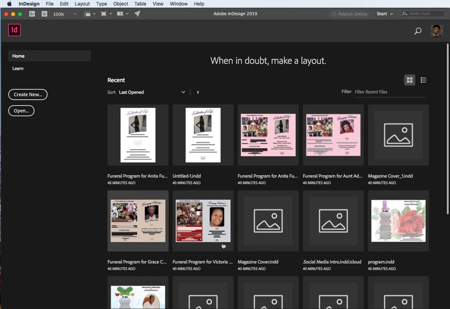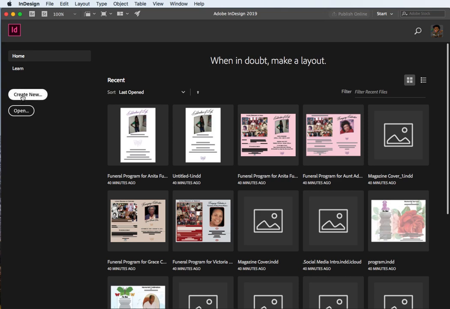When it opens, it'll open like this. Yours will look a little different. I have projects that I've worked on in the past, and that's what's showing in mine. So if you were just showing blank, it's okay. You're in the right program. You already know the screen. We had it in Photoshop. We had it in Illustrator. It's pretty much the same document screen that you get each time.